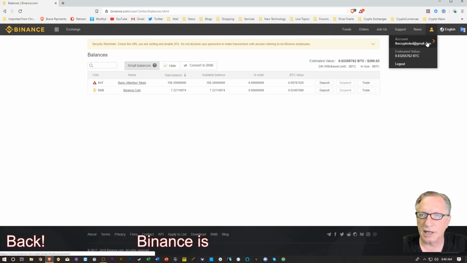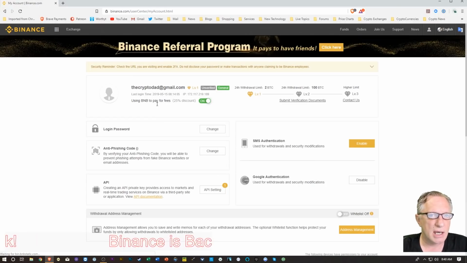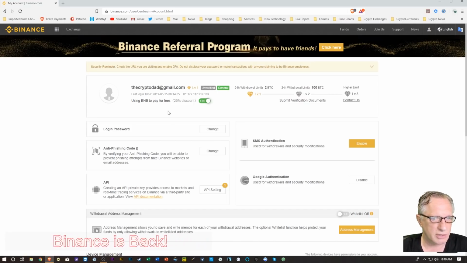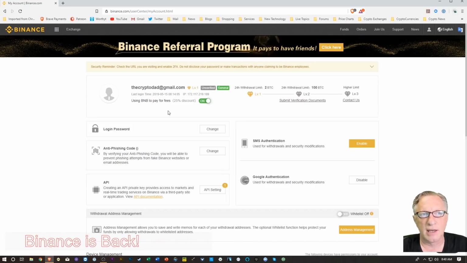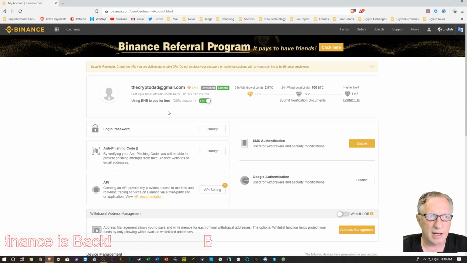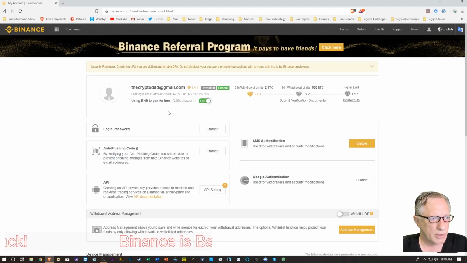As you can see here, if you use BNB, you save on your trading fees. So it's a little cheaper to use BNB to trade than to directly trade Bitcoin or Litecoin or Ethereum when you're buying your altcoins. So that's it.